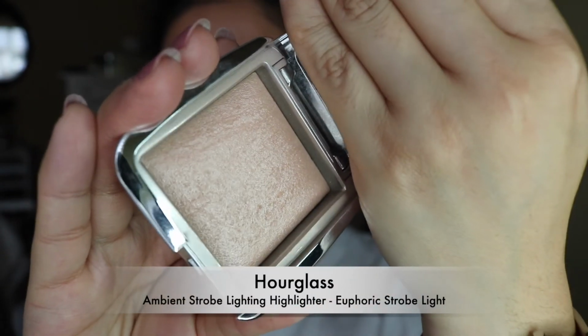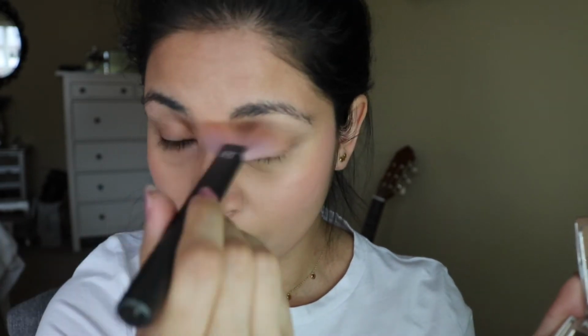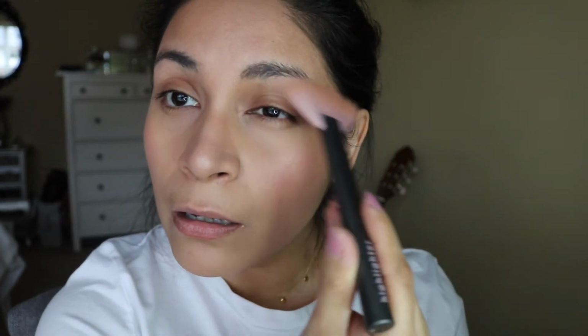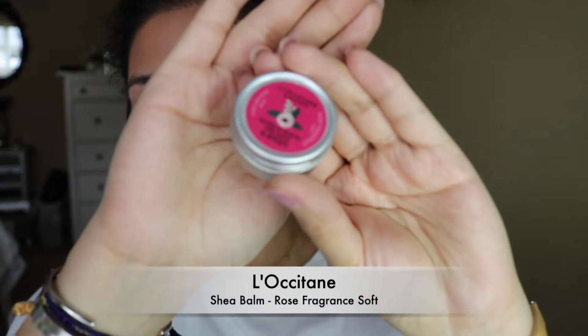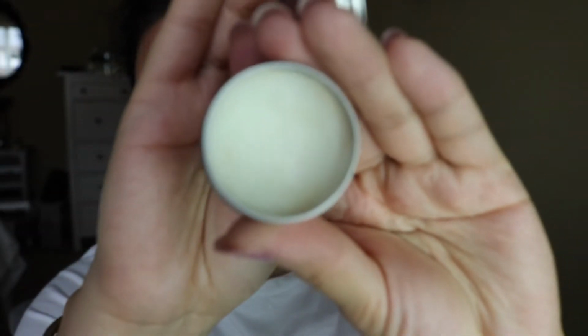Hourglass, the Ambient Strobe Lighting Powder in Euphoric Strobe Light. I'm just going to take a fan brush and then just slowly or lightly go over the top of my cheekbone, the tip of my nose, a little bit here, not too much, and then here, and then of course here, which I'm going to reapply towards the end again anyway, and then maybe here, and then here, and call that good. The little L'Occitane balm, I haven't seen this one in a while, but it's in Rose, and I really like it. It's one of my favorites.